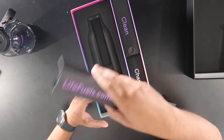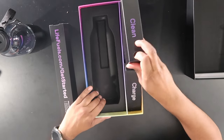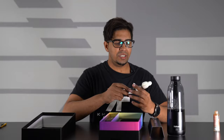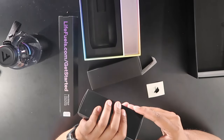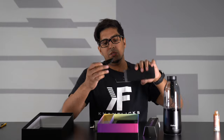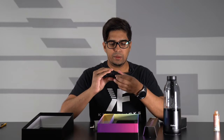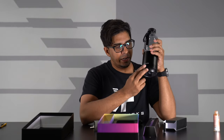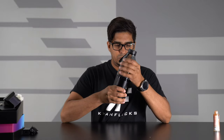Over here it says: before you get started, clean your bottle, charge your bottle, and download the app. So we have a few different things. We have a cleaning kit — inside here we have a brush, almost like a sponge, to clean our bottle. And then lastly we have our charger port. This particular cable comes with a power adapter, and it looks like it's a standard USB-C cable. The charge port is on the back here — it's a little cap that kind of opens up. I believe it just kind of opens up with a twist.